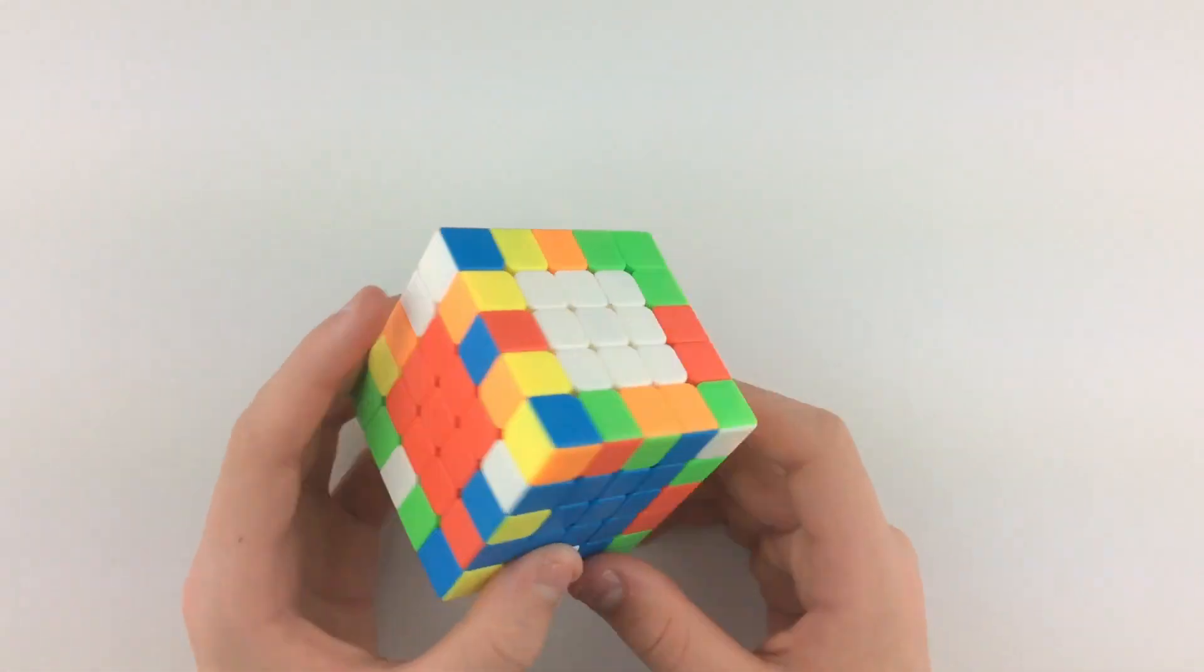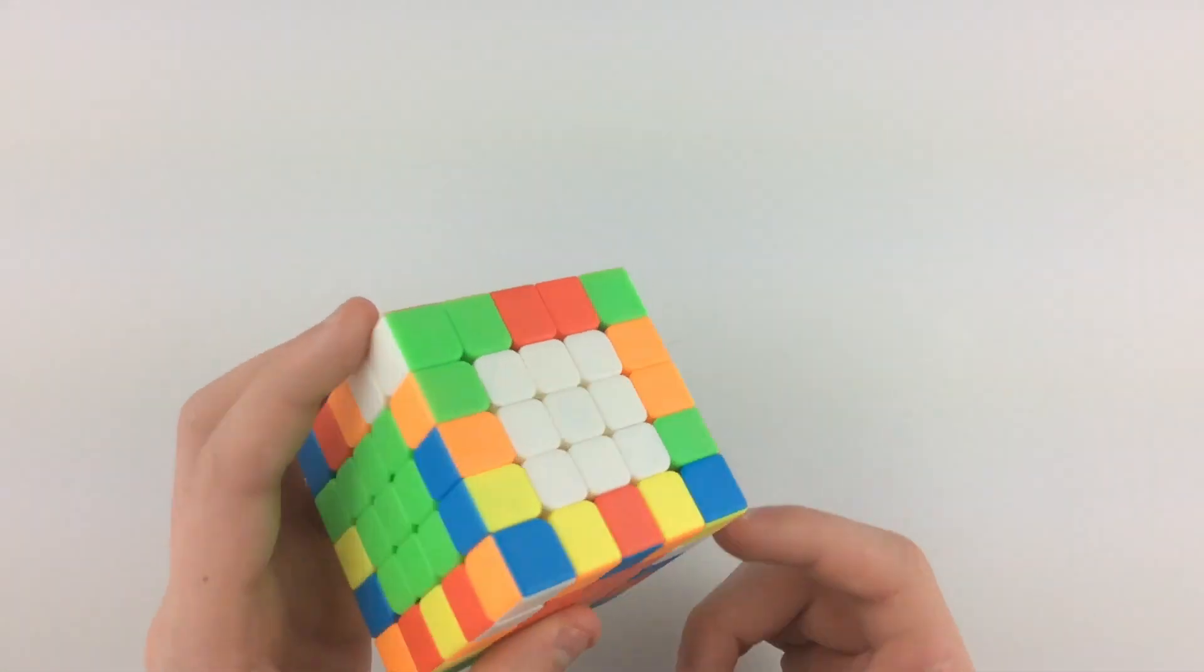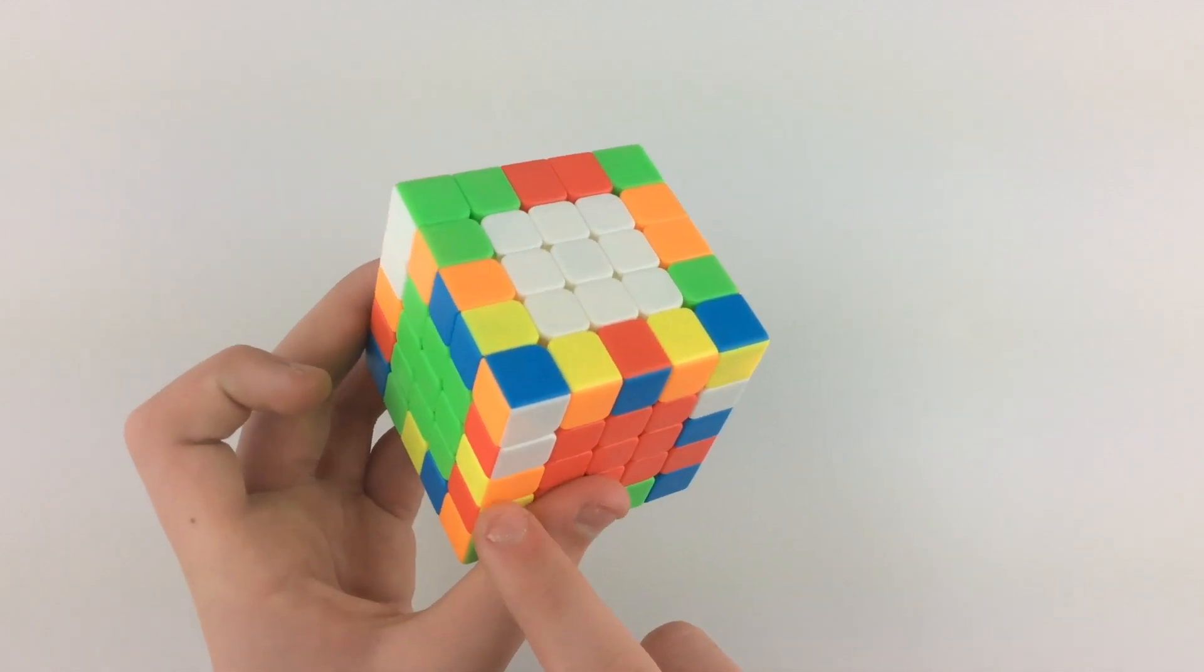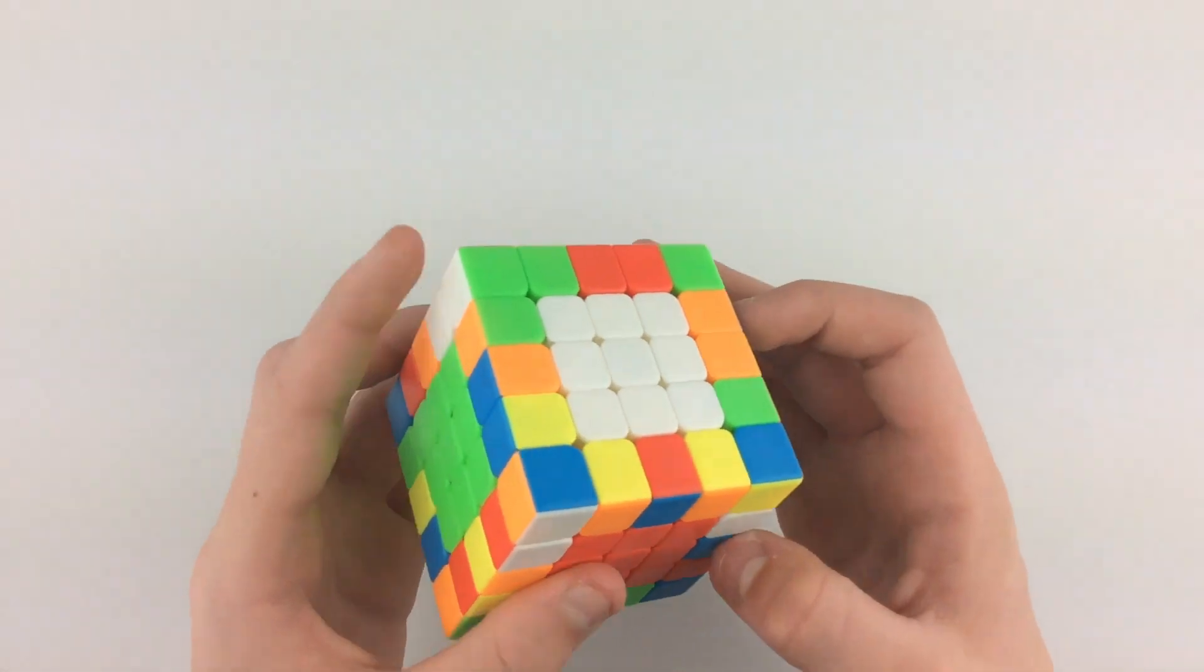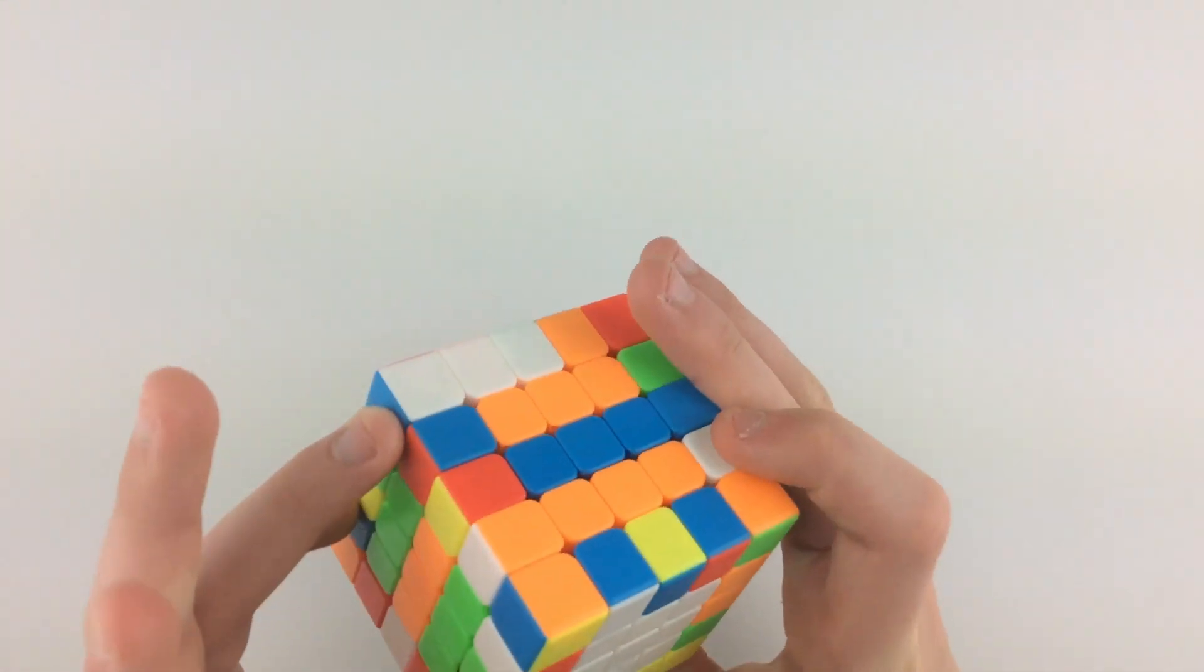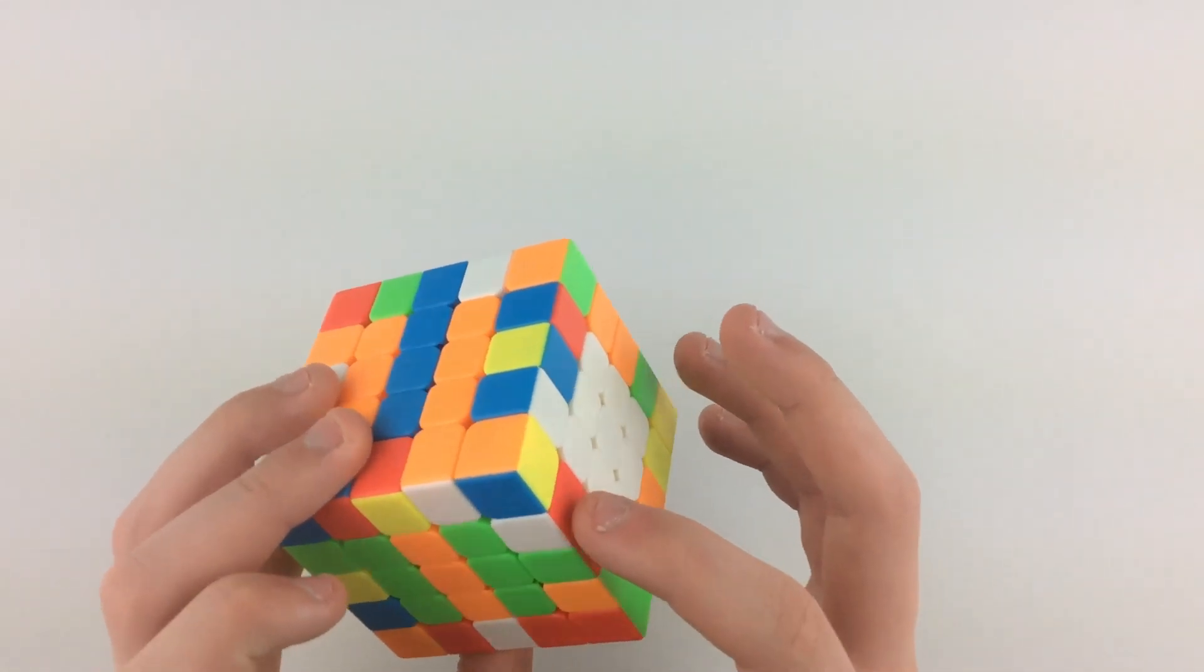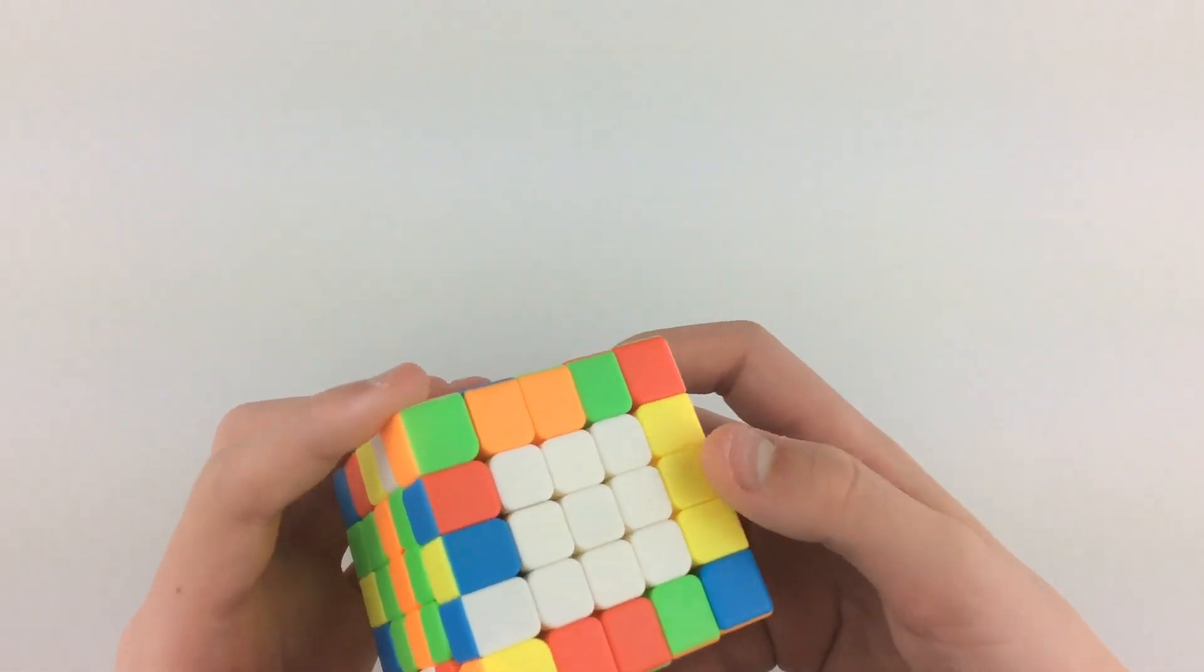Now for edges. Anytime you take out an edge from either this side or this side, you want to make sure it has a use. So I'll start off, I see this edge right over here, and there are the two other edge pieces right here. So I'll put that in. Now I put them together, and as I'm doing that, I don't see anything really good here except I see this can go along with this.